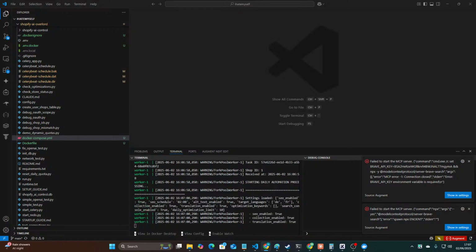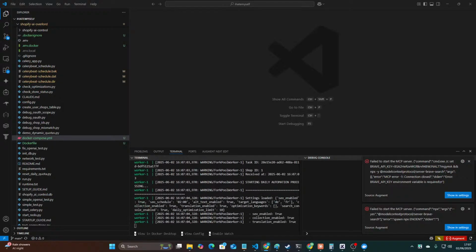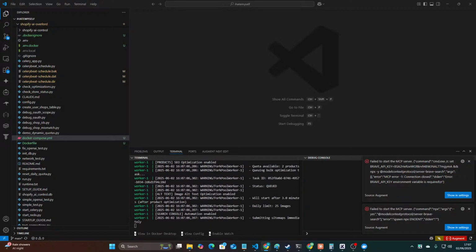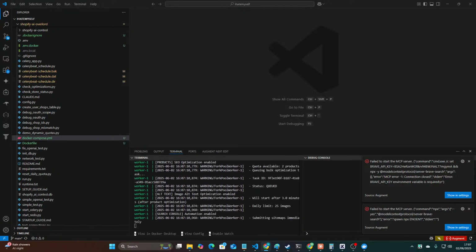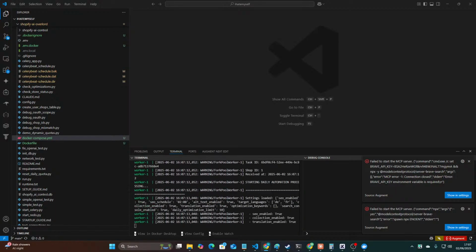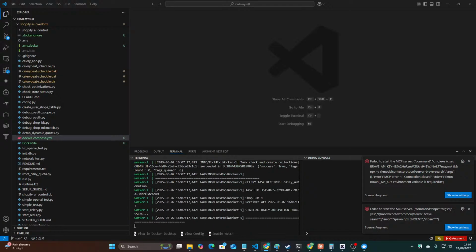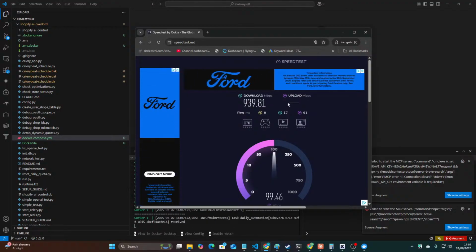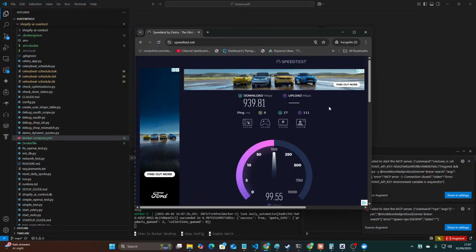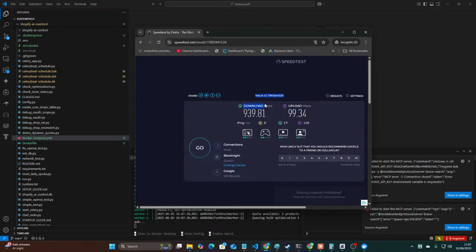Holy fuck! What? Huh? Yo, my speed is insane. What the hell? Wait, hashtag island, dude. What the fuck? You can't see my IP here, right? Look at that. 939.81. What? That's almost a gigabyte a second. I've only ever had like 20 megabytes a second max. I've never seen a number like that.